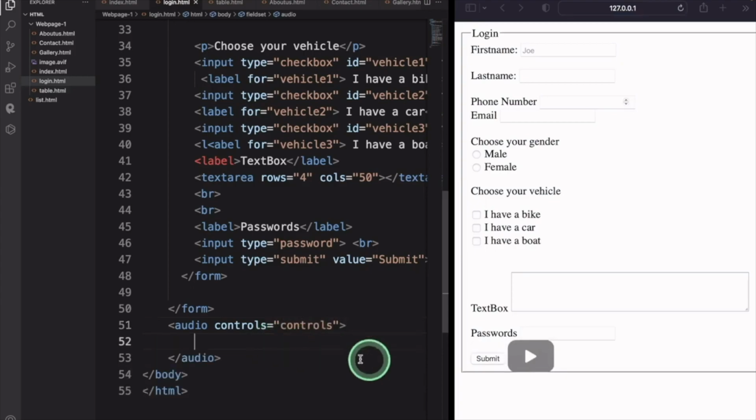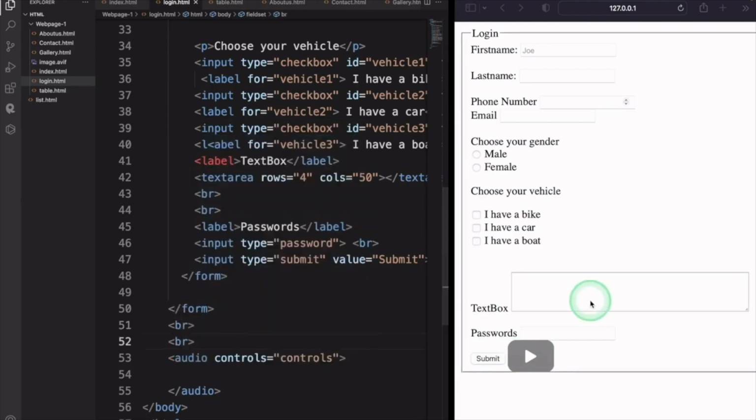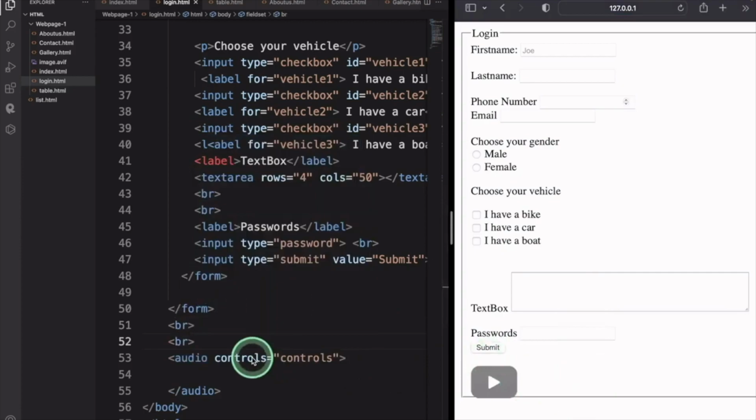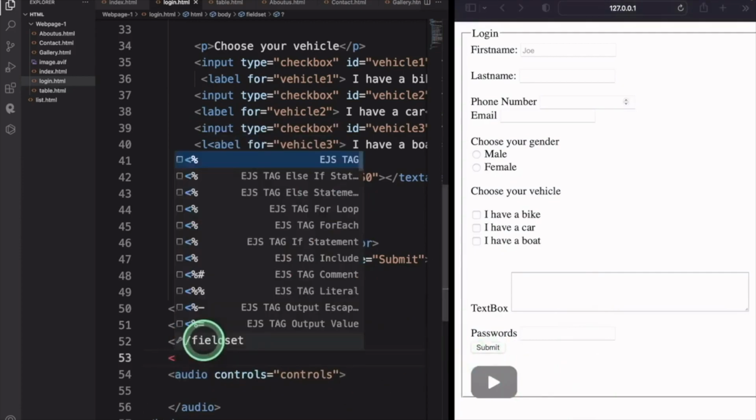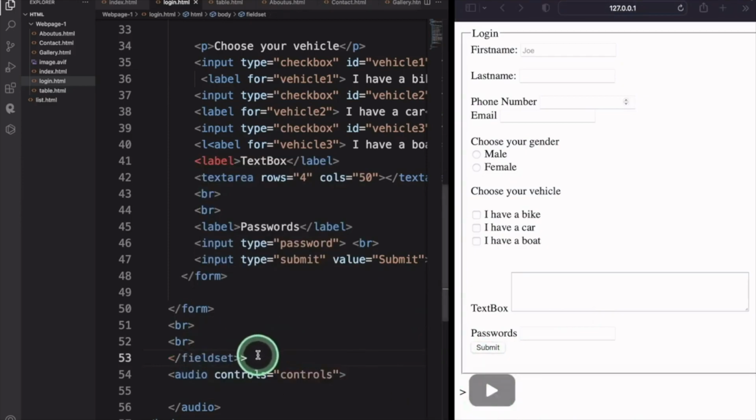As you can see, it's already started to form a few things over here. Let me just put in a break. Yeah, now it works fine. Do not close the field set tag. Now as you can see, we have got a play button.